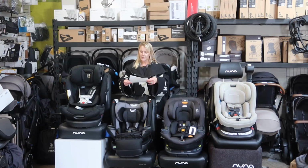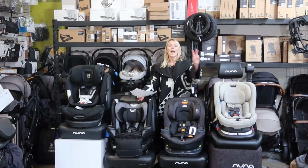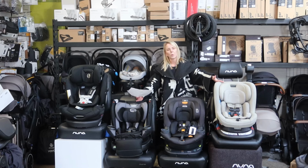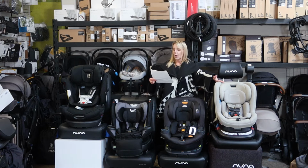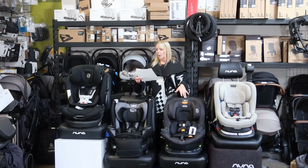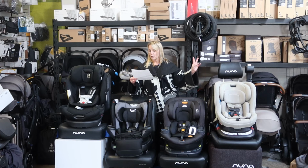Forward-facing weight and height. So interesting thing to note is that the Evenflo and the Rev say the child has to be 2 years old before you can start using it in forward-facing mode. So even if your state law is, let's say you could turn them around at age 1, with these two seats, you're going to want to wait until your kiddo is 2 years old before you can use them in forward-facing mode to be in accordance with the instructions. So 1-year-old for Callisto and 1-year-old for the Chicco. The Evenflo, like I said, and the Rev are going to be 2 years old minimum.